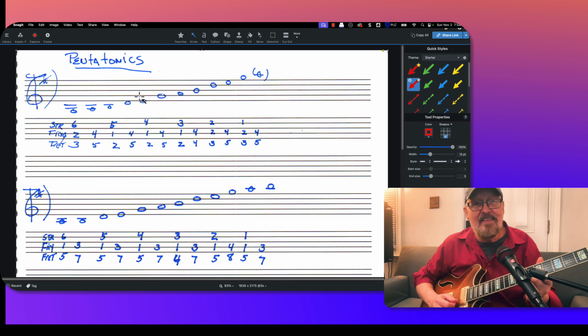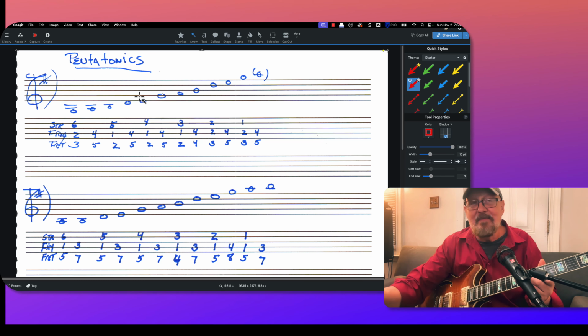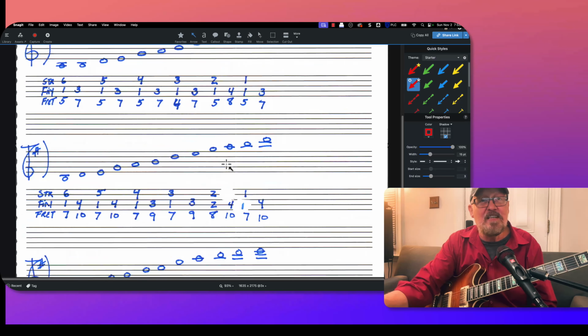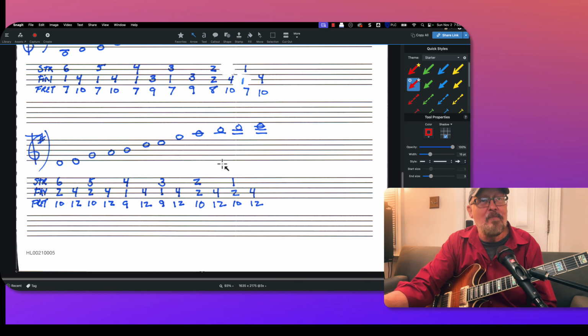Then to get the E on the 2nd string, you go down with your 1st finger on the 5th fret, you go up to the 8th fret with your 4th finger to get the G. Then down to the 5th fret with your 1st finger to get the A and B. So I wrote them out like that. It makes it really clear, and you can see the rest of them here, how to play them all.